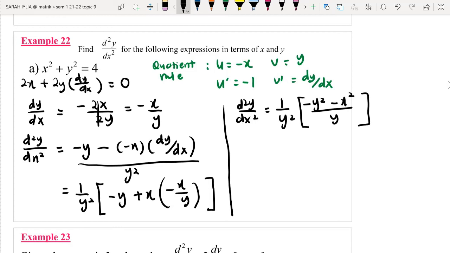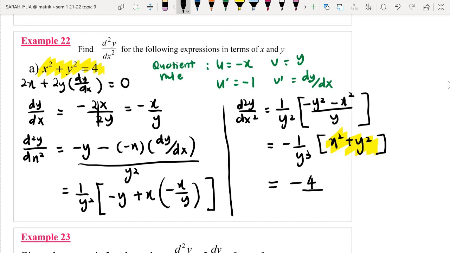Okay. Kalau nampak kat situ, we share the common factor of negative. So, saya boleh tukar jadi negative 1 over y squared. Y cube lah saya tukar terus. Y cube. Y tu saya dah harapkan. Yang tinggal kat dalam tu, x squared plus y squared. Okay. X squared plus y squared ni kalau perasan dia sama dengan soalan asal. Soalan asal x squared plus y squared equal to 4. So kita boleh tukar benda tu jadi 4. So final answer here would be negative 4 over y cube.